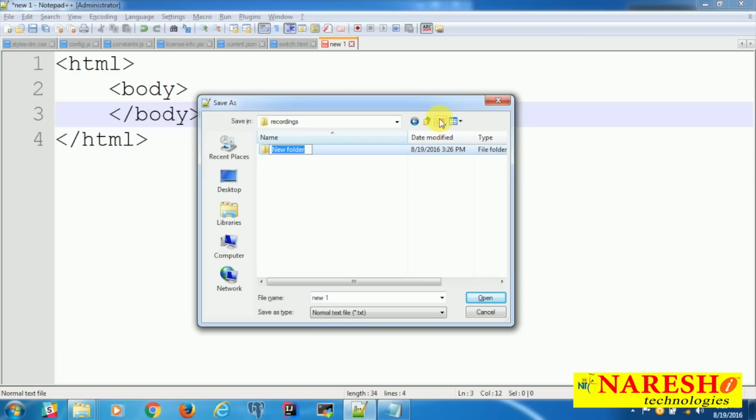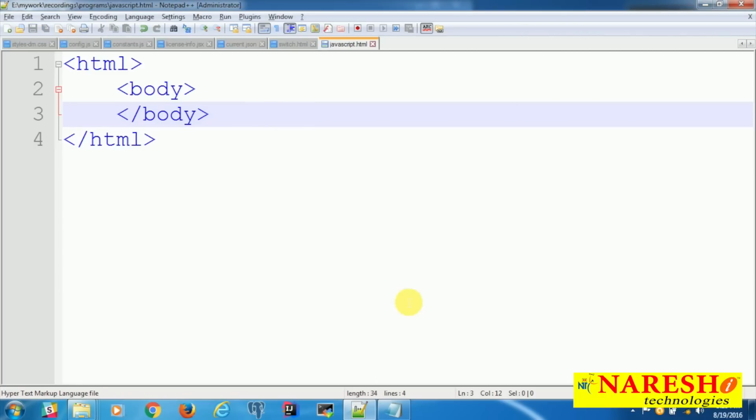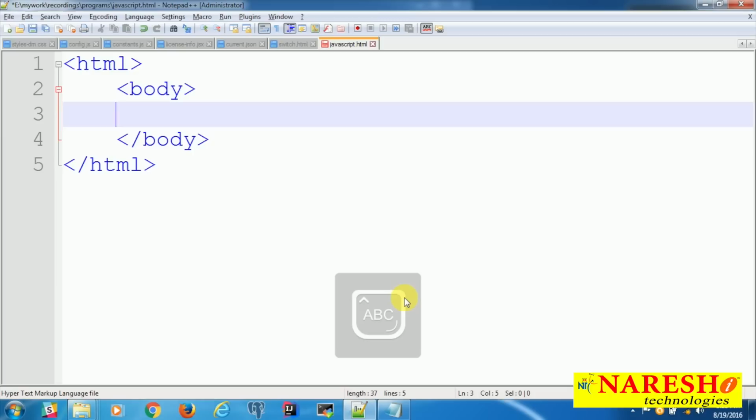Store it with the programs folder and name it javascript.html. Now create an input element and put some label for that, so that the end user can understand what he needs to do with the input element.